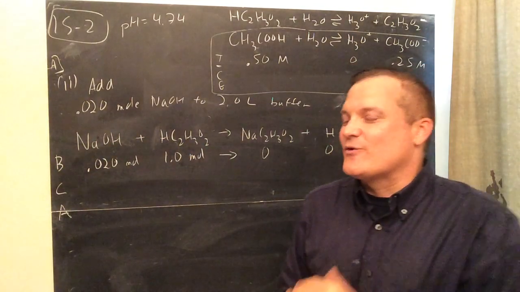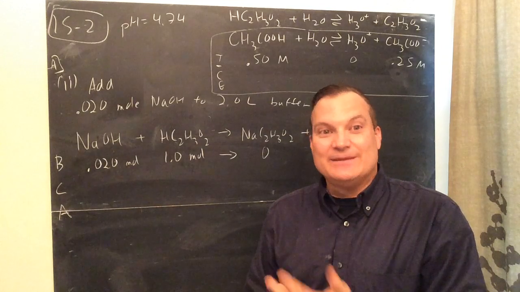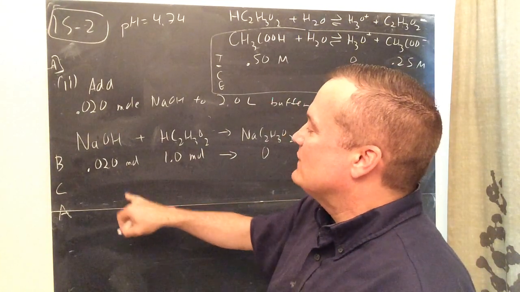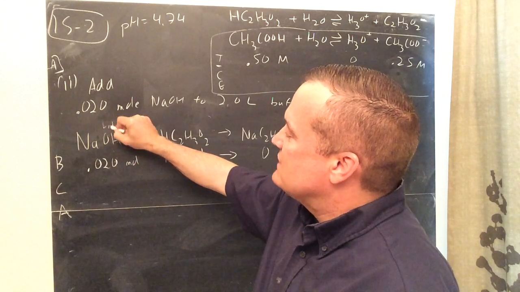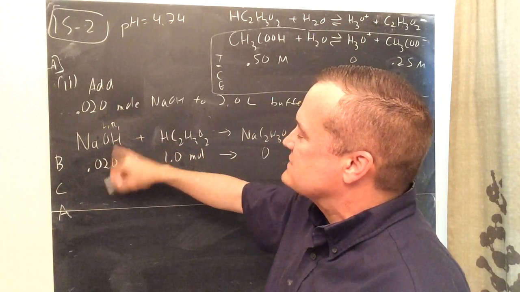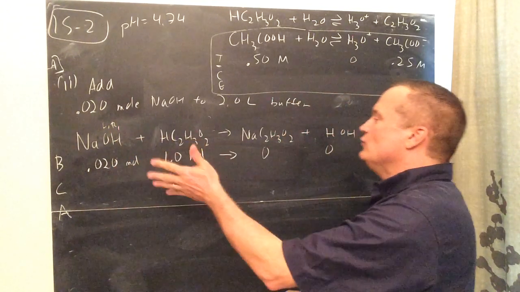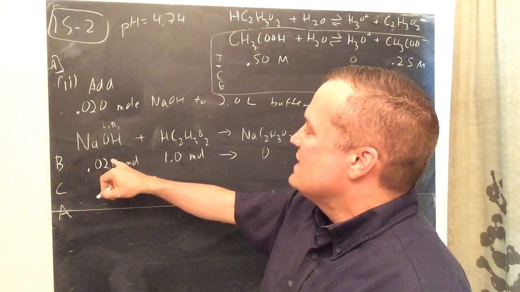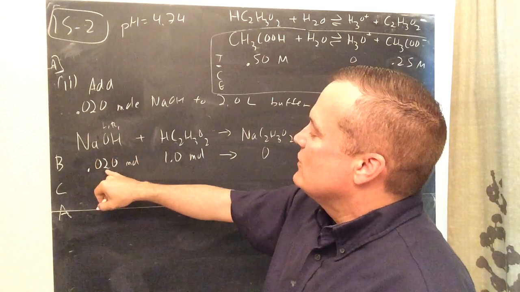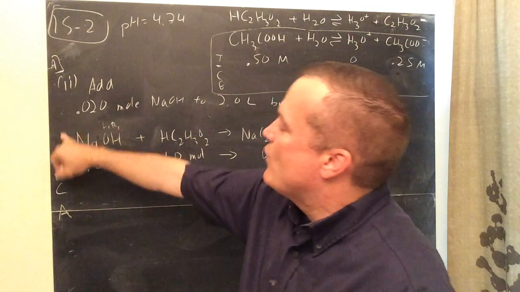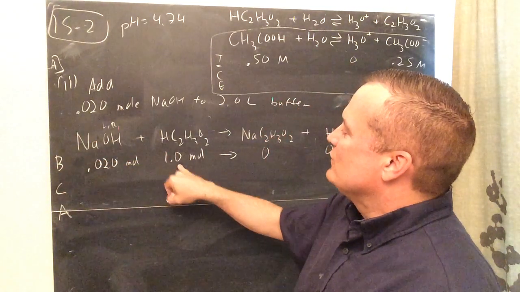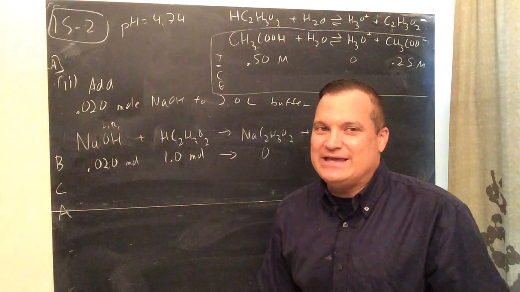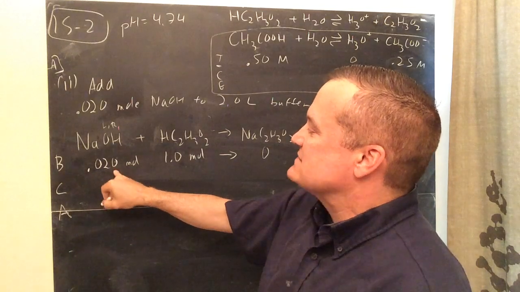So, we have another word for that from last semester. It's called limiting reagent. So, we're going to subtract the limiting reagent. Remember, the limiting reagent is the one that all the way breaks off. In fact, you could do limiting reagent problems this way, but I think it might get a little complicated at times. But anyway, if you did this, remember, 0.020 moles divided by 1, or 1 mole divided by 1, since they're all 1-to-1-to-1-to-1 ratios, it's really easy on these problems. So that has to be the limiting reagent.